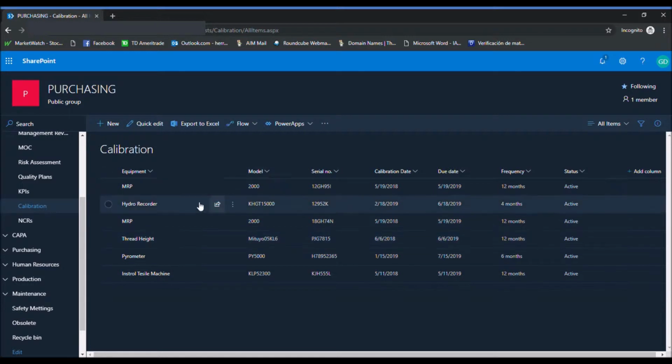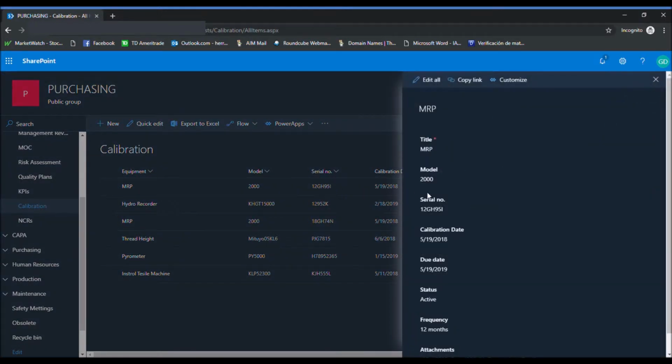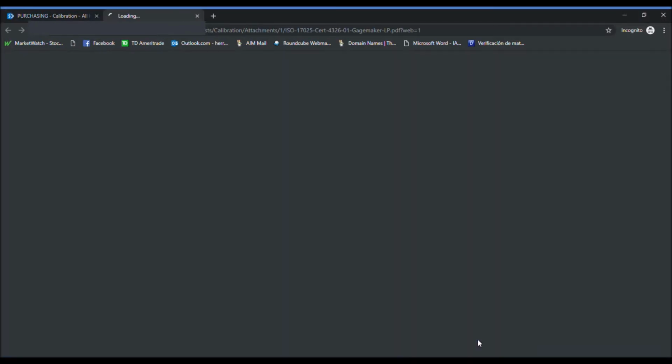In the Calibration tab we will have our master list of gauges where we can list all our measurement equipment, model, serial numbers, calibration date, and when it's due. We can set up alerts or notifications so as soon as one gauge is getting close to needing recalibration it will send us an email. Now, if we want to access the calibration certificate we just click on the equipment, and here we can upload attachments to quickly access them. This is very useful also for employee certification, mainly for NDE companies performing their activities in the field.